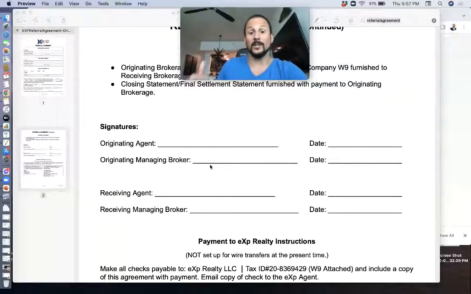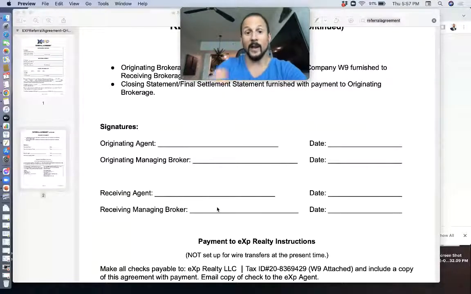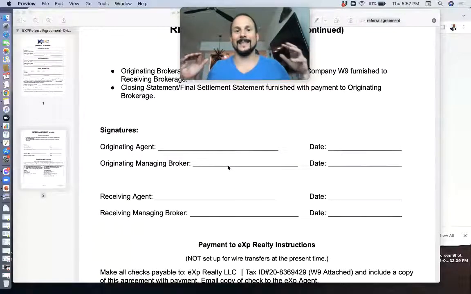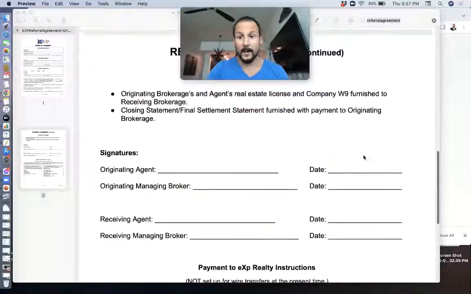Now, if by chance you're sending this over to another EXP agent, then you could probably send the electronic signing and have them sign both sides of this agreement. But the other agent will also have to sign, so make sure you send them the electronic signature. But let's say they're not with EXP, they're with another brokerage, no problem. Just get your side signed, right? So go ahead and get your signature and our broker signature. Once that's done, you send it over to them so that they can sign it and their broker can sign it. Okay, so that's the deal with referral agreements, and that should cover everything there.